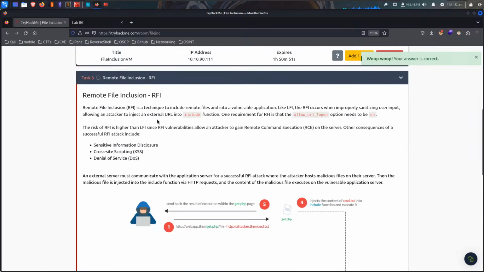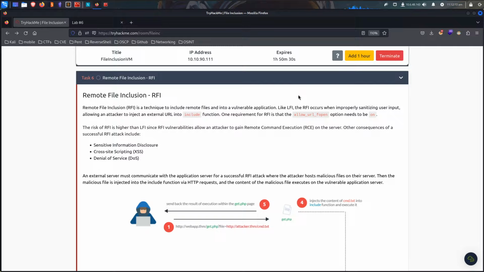Remote file inclusion is a technique to include remote files into a vulnerable application. Like LFI, RFI occurs when improperly sanitized user input allows an attacker to inject an external URL into an include function. One requirement for RFI is that the allow_url_fopen option needs to be on.